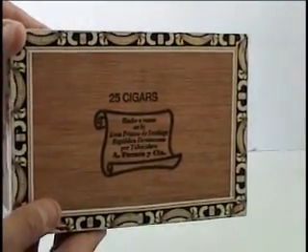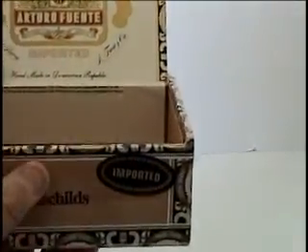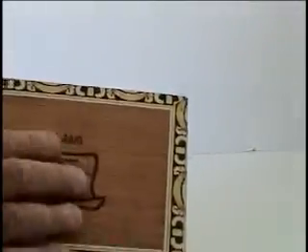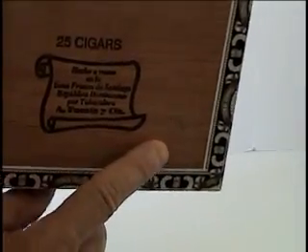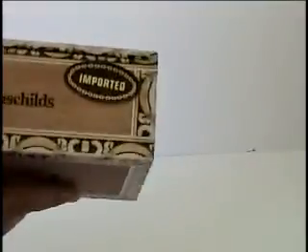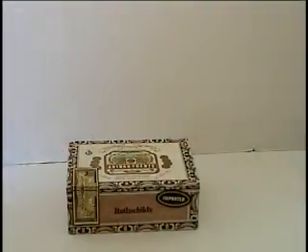I just thought I'd share it with you, and again, if you're into boxes, collecting these type of things, it's not bad. Like I said, it's all wood — I don't know what kind of wood it is, but it's nice. It's got a little stamp on there, I don't know what that is, but it's right over there. If you have any questions about this item, please contact me at rjpiscini at horizon.net.